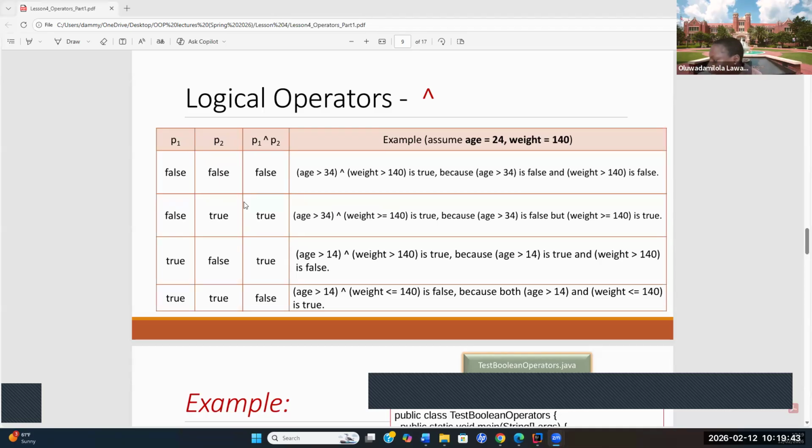Exactly one must be true, just one. So if both statements are true, it will be false because it's saying exactly one must be true. It's different from at least.